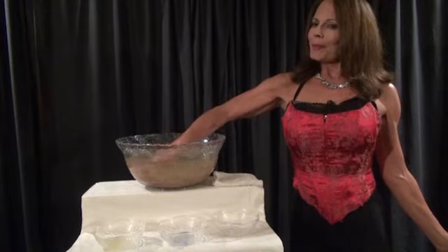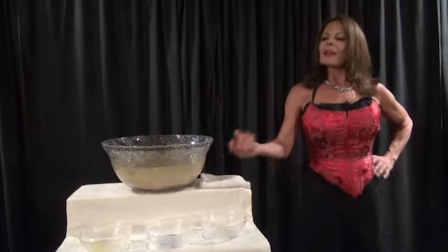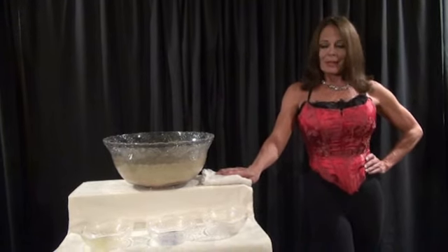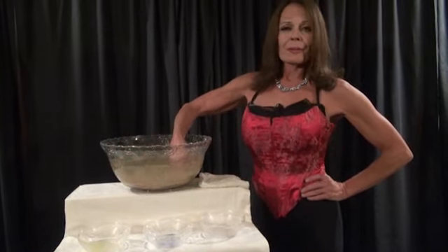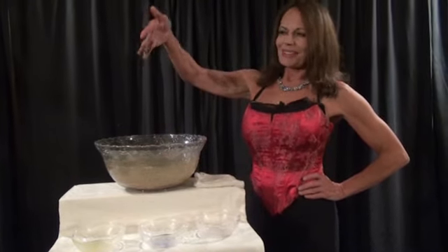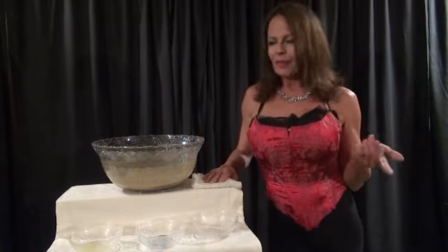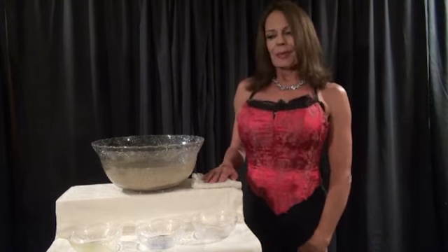And after it was blended thoroughly, I stepped back to admire my creation and quickly realized it was not turning out exactly as I had envisioned. As a matter of fact, it was beginning to look like one big bowl of mud. Yuck. And there was no turning back because I had already mixed all the sand together. So what was I to do? I hated throwing out all that sand and wasting all that money.